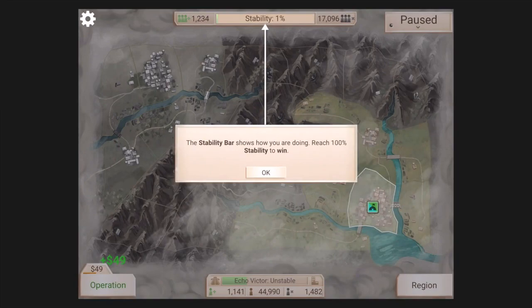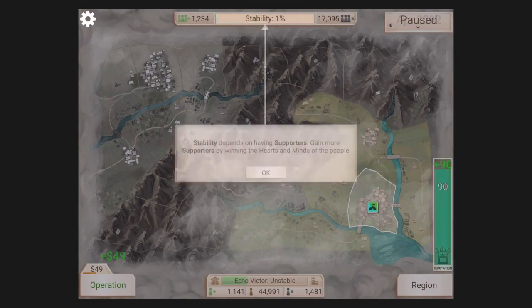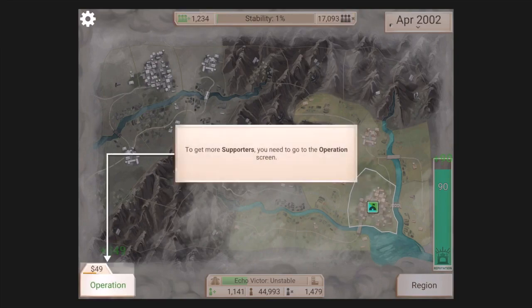The stability bar shows how you are doing. Reach 100% stability to win. This is your reputation bar. It shows the reputation of your operation. If it falls to 0, you lose. Stability depends on having supporters. Gain more supporters by winning the hearts and minds of the people. You can see how many supporters you have, and how many people don't like you. Here, you are not very popular at the moment.